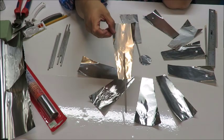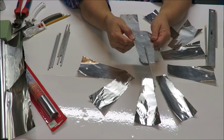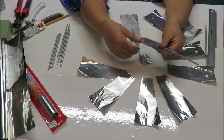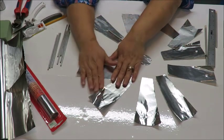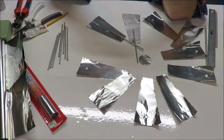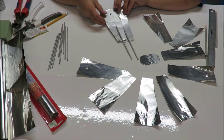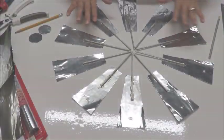So now we want to get all our sticks on there. This one I'll just bend over this way and do it like that. Don't worry about bending the little edges till you've got all your little sticks on. So for now, we're not going to worry. I'm going to get all my little sticks on my blades, and then I shall be back. Okay, I'm back with all of these already glued.